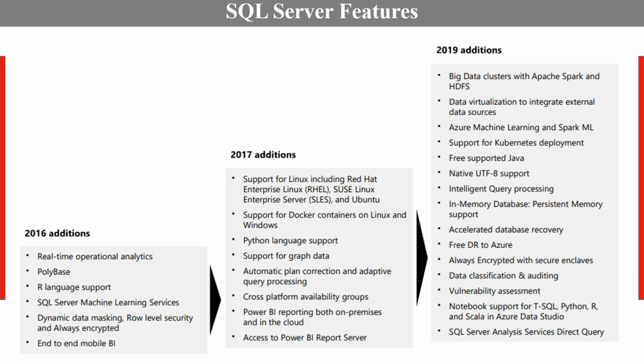But when you go for 2016, 2017, 2019, a lot of enhancements were done by Microsoft. In 2016 we have R language, Python language, PolyBase, Stretch Database, Always Encrypted, and automatic seeding. These many features were introduced in 2016. All are very interesting concepts. We'll discuss all of them in a separate session.